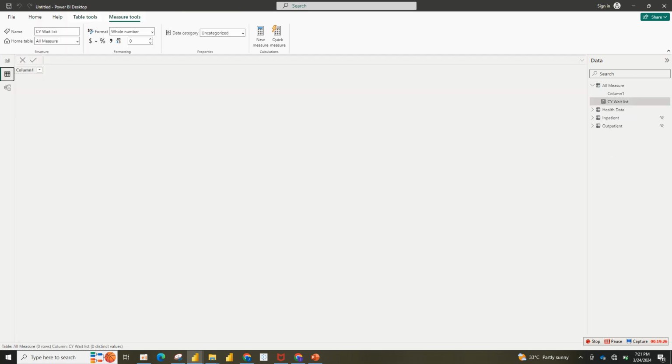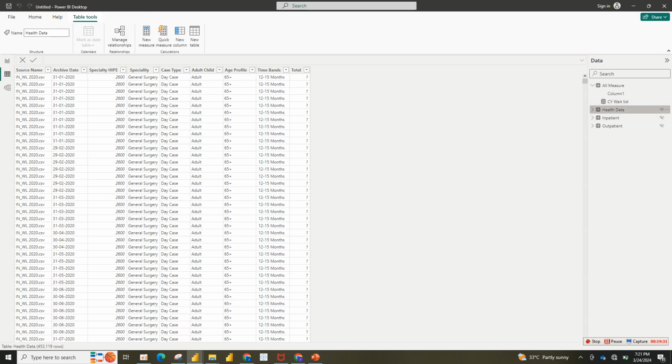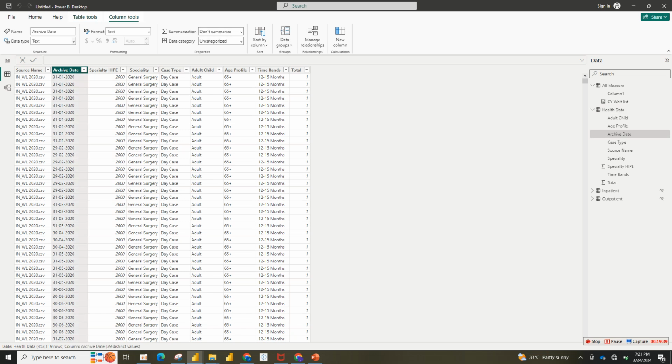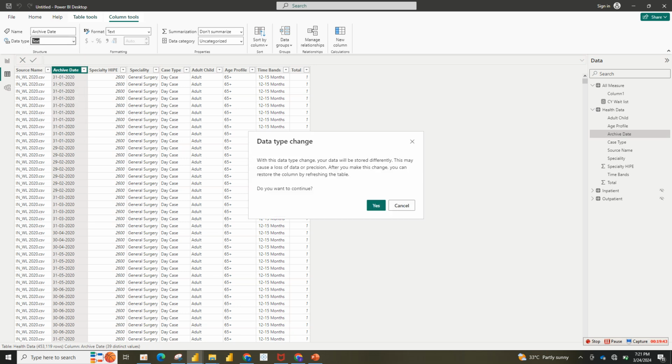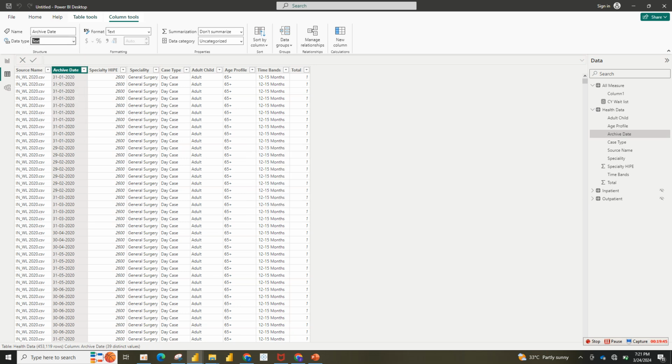Just go to your data view, click on this, and then change your date to date format. It's not even in date format. My date is not in date format, so I will still have an error if I'm using it.